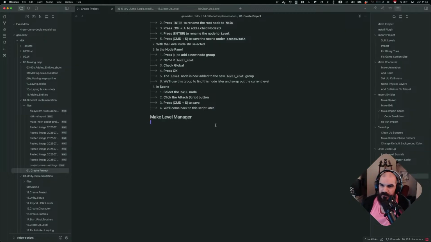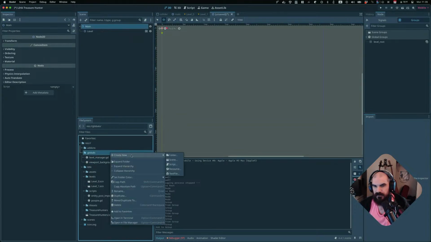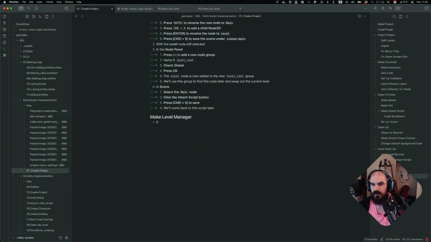Okay, so we'll come back to the script later. Then we have to make the level manager. So we'll say in file system, globals, create new scripts. In file system, globals, right click, add new script.